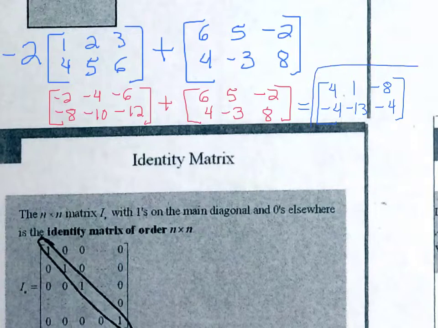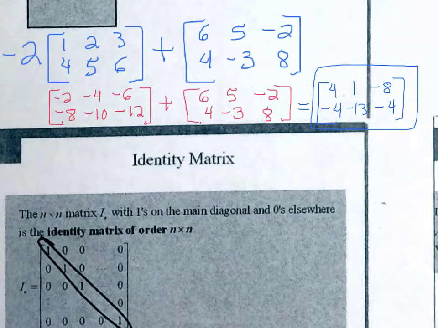This would be -2 times a matrix plus another matrix. Now, the only difference that you could have here is that maybe it's not an addition, it's a subtraction, minus a matrix. If it's a minus a matrix, then just be careful. For something like this, it would be -2 minus 6, and that would be -8. -4 minus 5, so you distribute that negative with each one of them before you combine it with the first matrix.